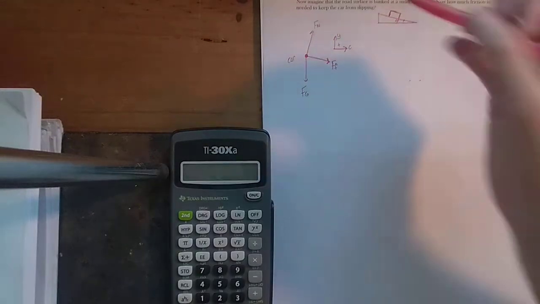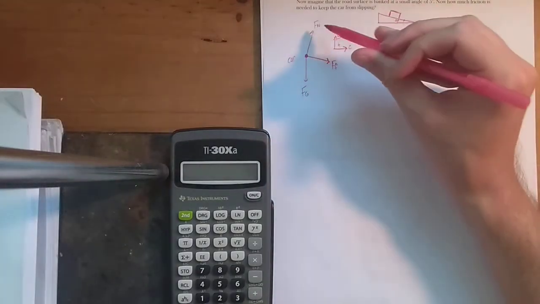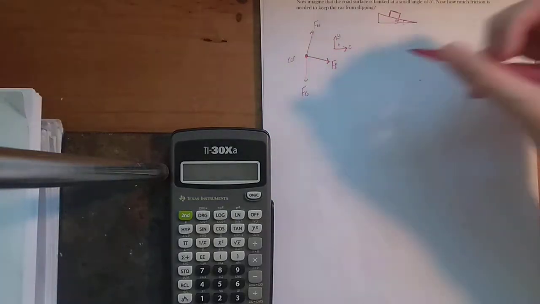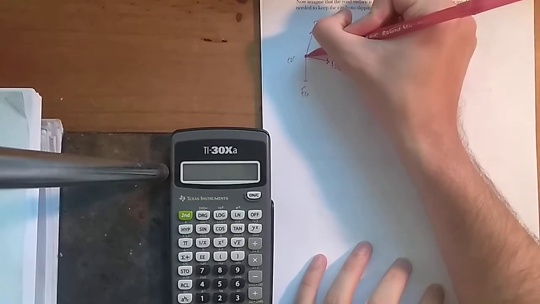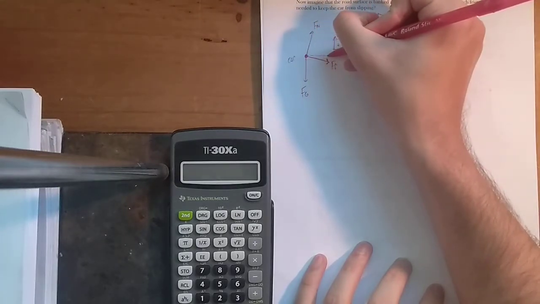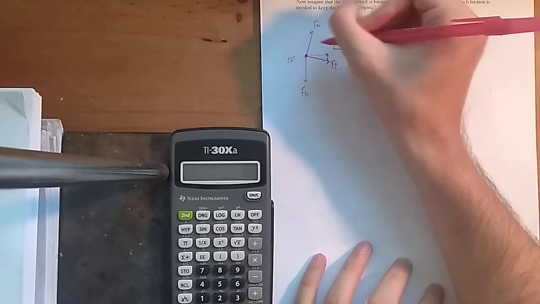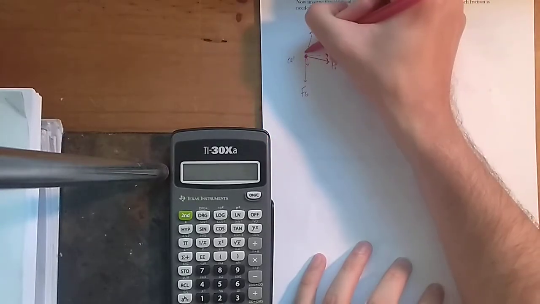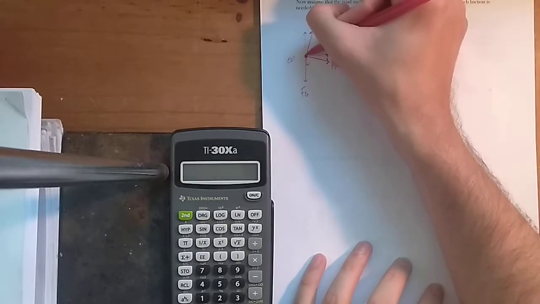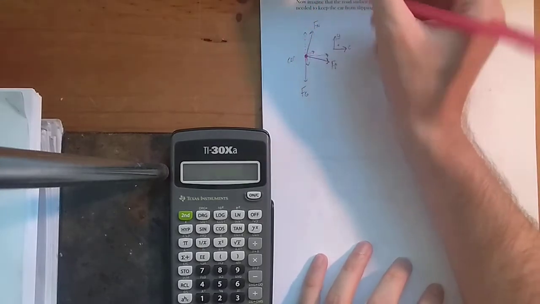You can see here that we're going to have to do some trig because our normal force and our force of friction do not align with our axis, and that's fine. The components should probably be approximately like this. Here's the c component for Ff, here's the y component for Ff, the y component for Fn, and the c component for Fn.